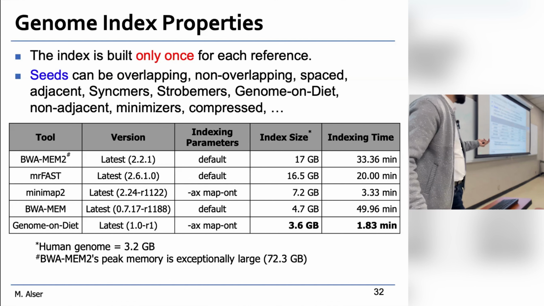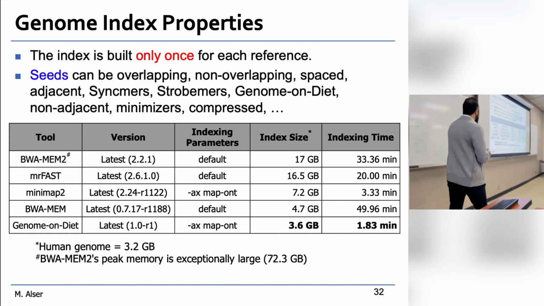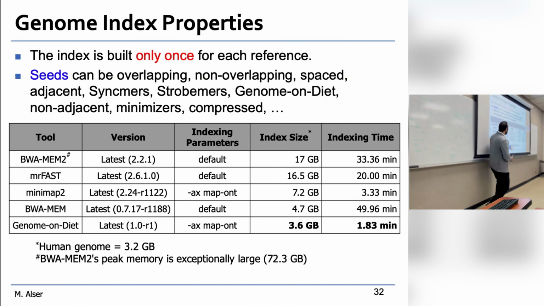The indexing time is also different. Now, which one is better? We cannot always say Genome on Diet is better because the index size is the minimal and the indexing time is the lowest. This is not the only important factor. What's important, again, as I said, is that if I give you a sequence and I know it exists in the data, can you find it or not? If you build the minimal hash table and you are not able to give me that sequence, and I know it exists in the data, that's something wrong. Okay?